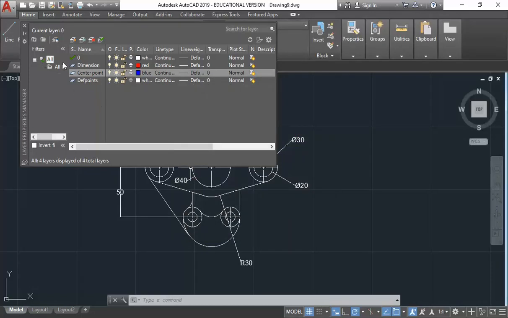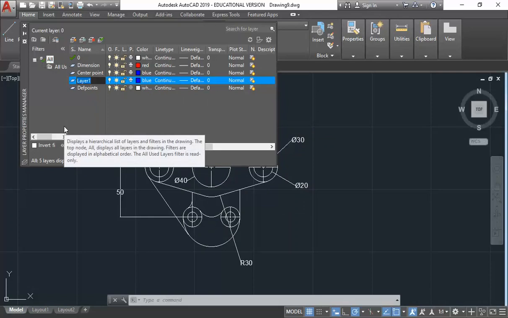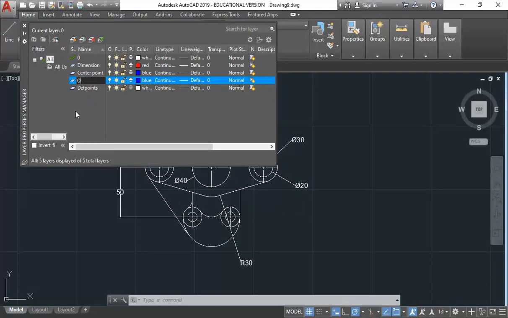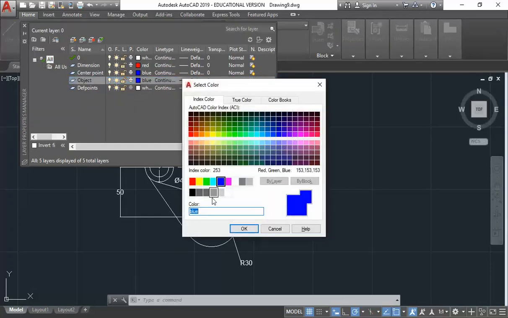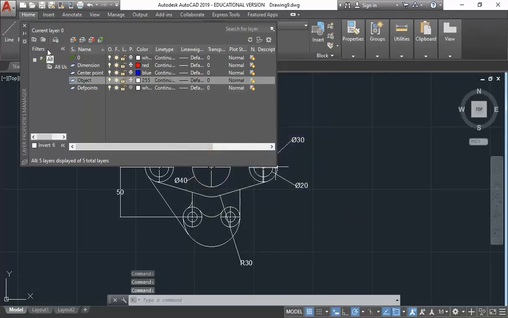And I will make a layer for object, this one. I will do this one white color. Then I will close this one.